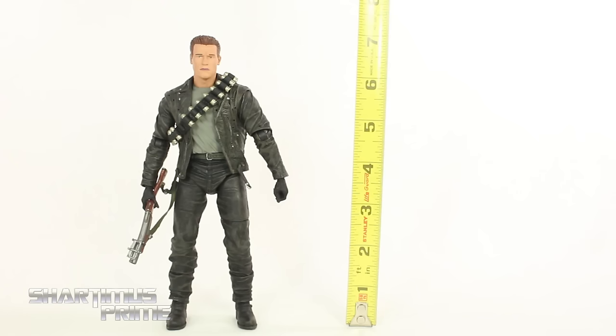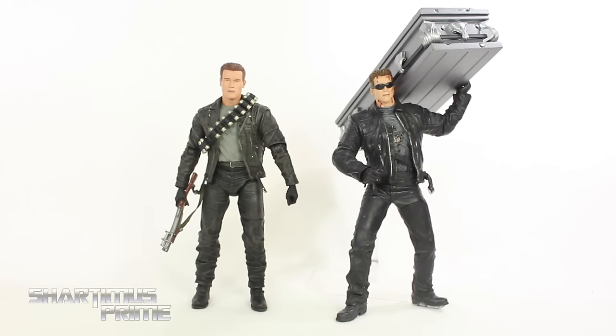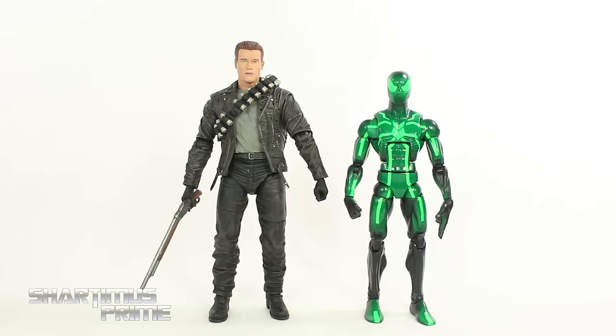So this Terminator figure's in the 7-inch scale. You can see he's just standing a little over 7 inches tall. Before your Terminator comparison, here's the Ultimate Terminator next to the McFarlane Toys Terminator 3 figure. Then here he is next to the Hot Toys T-800 from Terminator 1. And then here he is next to the Marvel Legends Big Time Letdown Spider-Man.